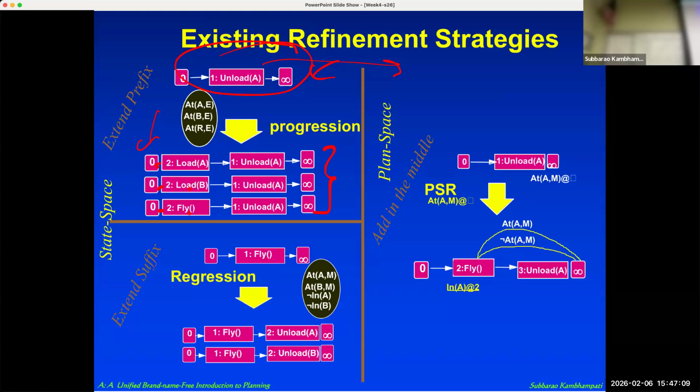All you need to do is think of a plan as a set of constraints. And in fact, plan space gives the most general constraints, which is precedence relations. Okay? To introduce regression and progression, you also need to provide contiguity constraints. Contiguity constraints are cementing actions together. Like when people are so close, lovey-dovey, that the sun rays can't go through them, that's contiguity. So anyway, that's contiguity, essentially.